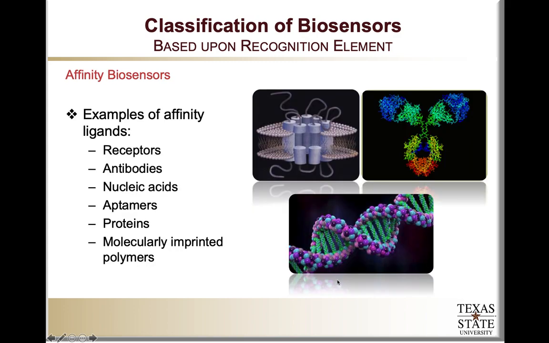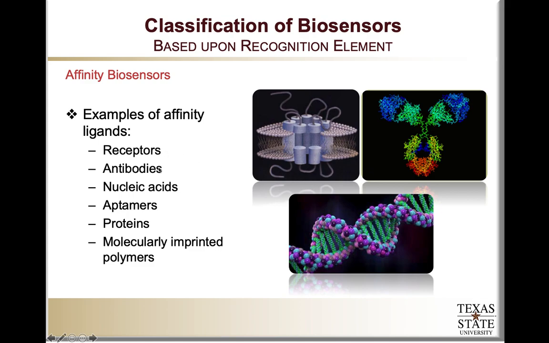All right. What are these recognition molecules that we utilize for affinity biosensors? Well, they include receptors. Receptors are proteins that are present on the surface of cells. Something like this would be basically on the cell membrane. They are proteins that have the ability to bind to certain targets. Some of these receptors have the ability to mediate receptor-mediated endocytosis, which means that they would enable cargo to be transported into the cell through endocytosis processes. Some of these are signaling molecules where, when they bind to their target, they will have a configuration change inside of the cell to provide a signal to the cell, etc.